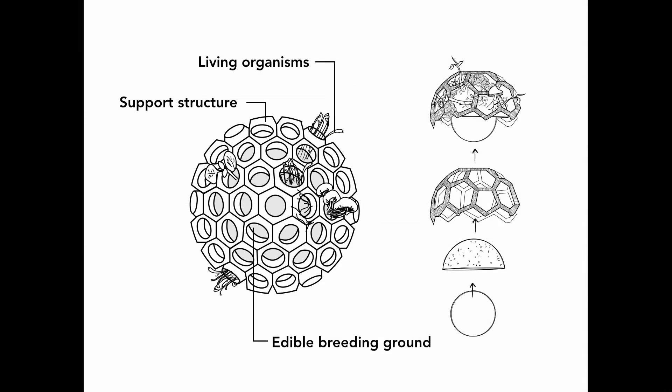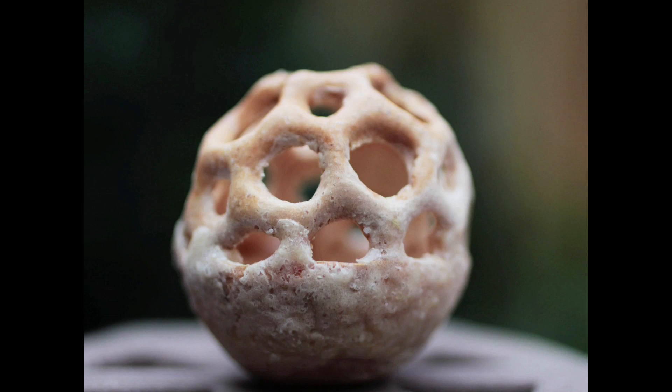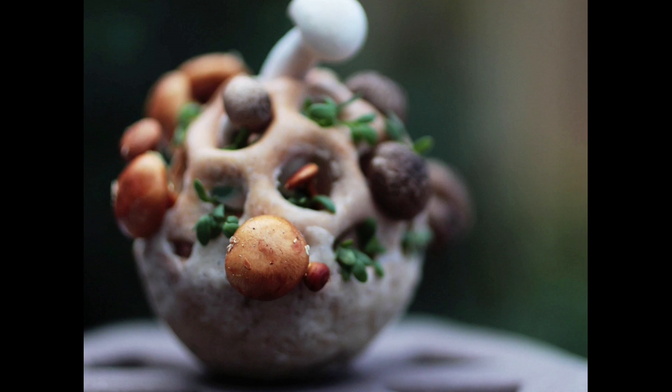The printer will build up a growth-enabling structure, like an edible ecosystem, that will grow and transform at the consumer's house. The basic idea is to print a carbohydrate support structure with an edible breeding ground that contains seeds, spores, and yeast. The organisms will be separated from each other by a membrane that prevents contamination but allows the seeds and spores to access the breeding ground. This whole product will be printed directly inside a recyclable greenhouse, and you as consumers will take the recyclable greenhouse home and simply place it on your windowsill. On your windowsill, natural processes like photosynthesis and fermentation will start, and the yeast will slowly transform from a solid core into a liquid, while the seeds develop into sprouts and the spores into mushrooms.